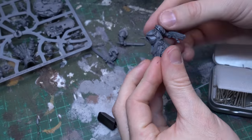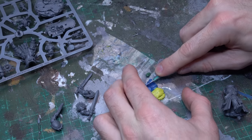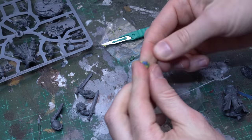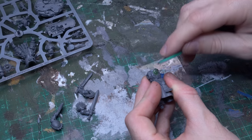That's the left arm sorted, but for our right arm, of course, we've got a massive cavity in this model, and this is because it's built to take the Judiciar's big choppy blade that goes up and over the shoulder, which seats inside the torso piece. So I'm just gonna grab some green stuff and pack that inside until I've got a nice even surface, which I'll be able to drill into and mount some magnets once this is all dried and cured.